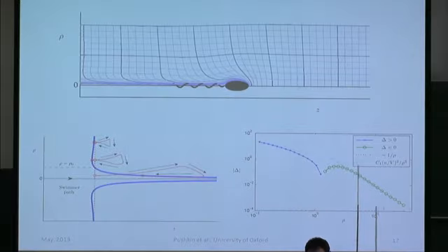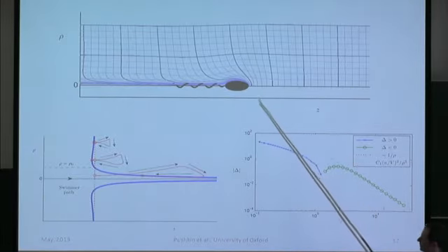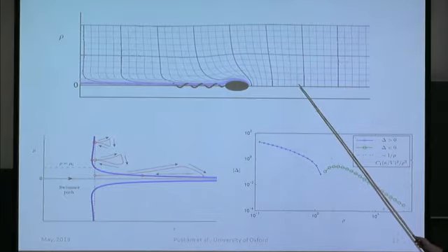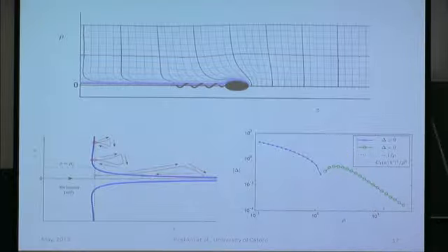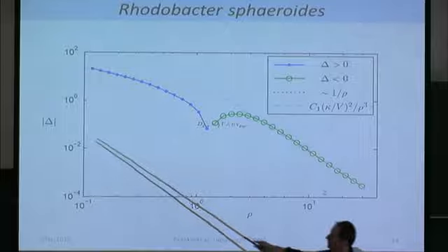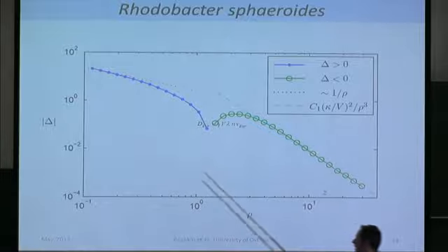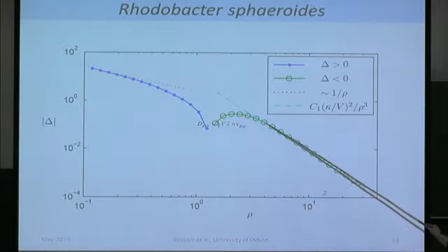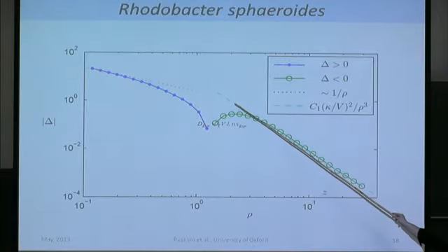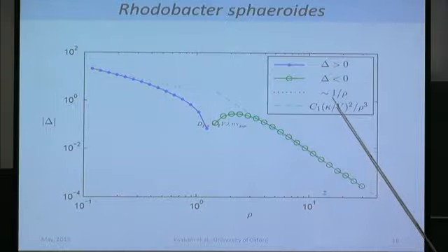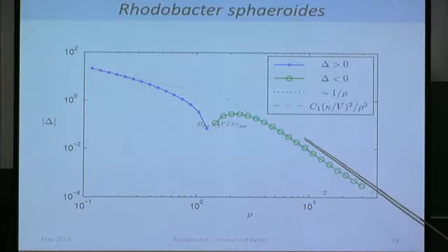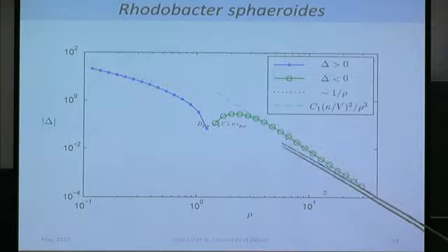That's the deformation of the fluid induced by the swimmer. Actually, I have a better plot. This curve tells what the displacement is as a function of rho, and the green points correspond to the far field region. The dashed line is our prediction of what it should be, and there is no fitting involved whatsoever. So we were pretty happy with this agreement.